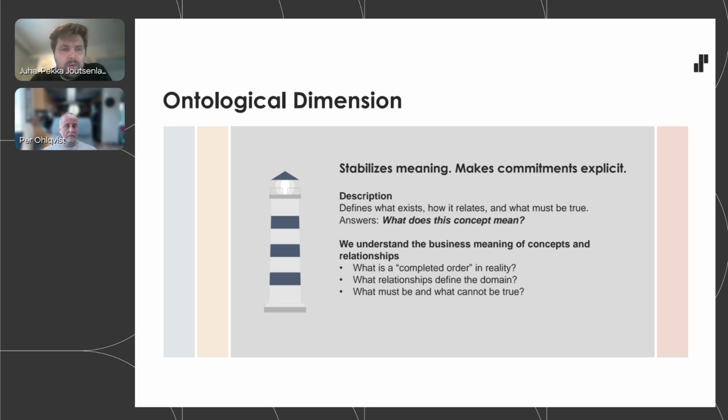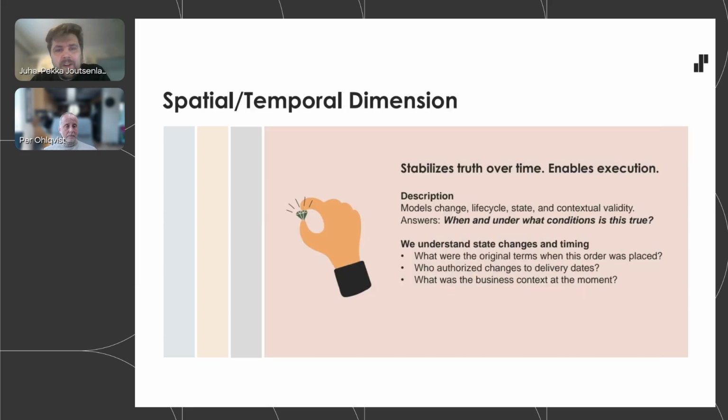But then there is also the fourth dimension, which is the spatial and temporal one. And this is a bit tricky, because we are seeing that it is in the early stages of its maturity. It's still mainly academic. There are some practical examples. We are seeing some early signals of this, and this is where, for example, these context graphs operate, and why they were so hyped last year.